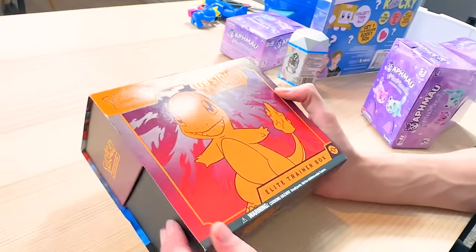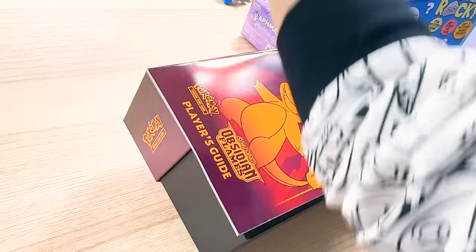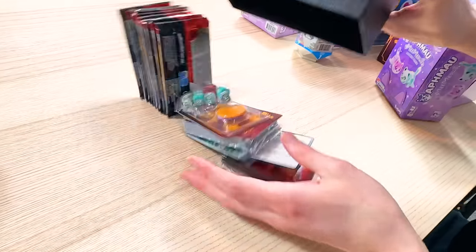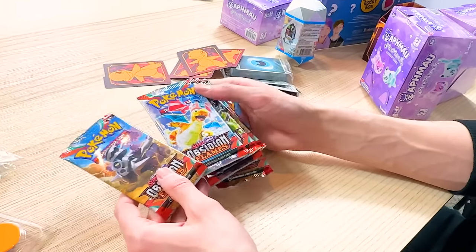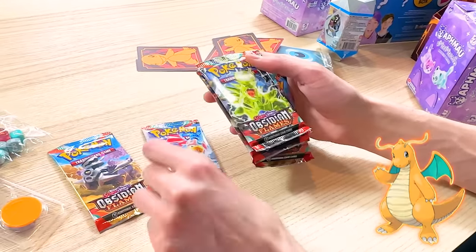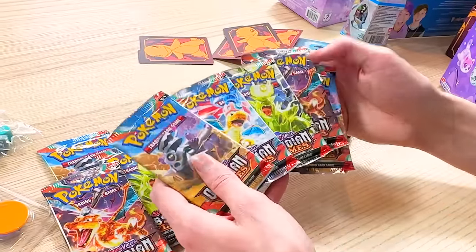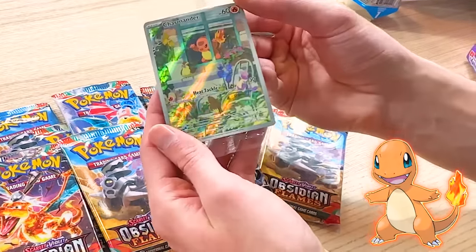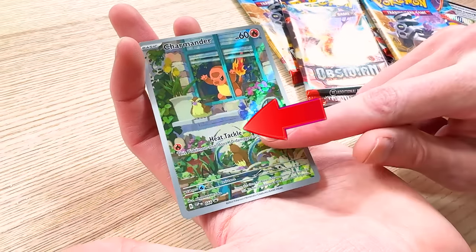Okay, okay. Now, this is the Obsidian Flames Scarlet and Violet Elite Trainer Box. And in here, I actually think there's a bunch of Pokemon packs. Whoa! Addy, check it out. We got a bunch of Obsidian Flames. Whoa, it's Dragonite and Tyranitar and Charizard. Wait, that's so cool. What is that? We got a Charmander card. Wow, that's beautiful. And its attack is Heat Tackle.